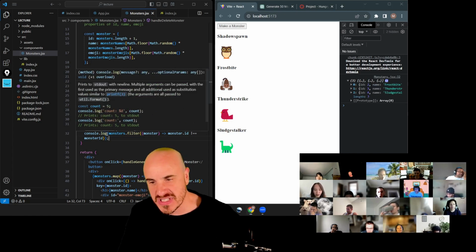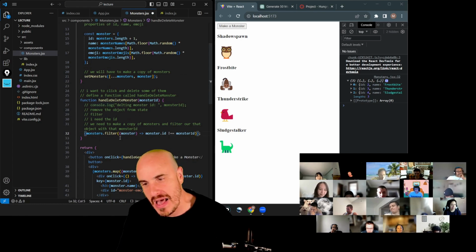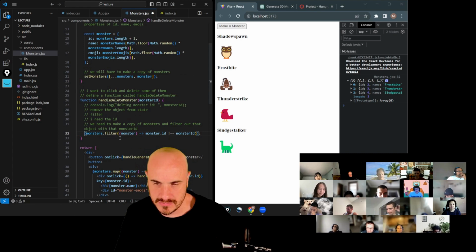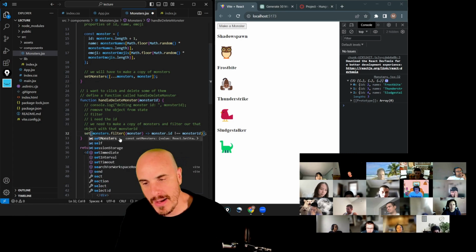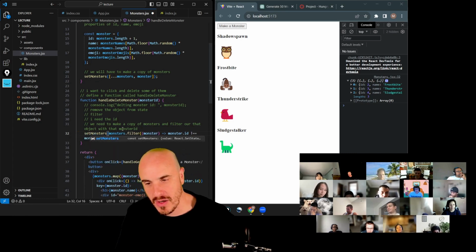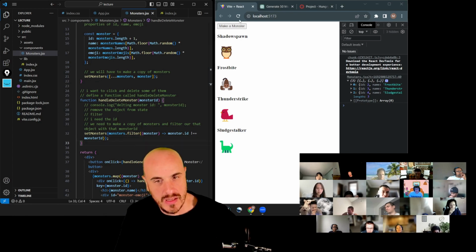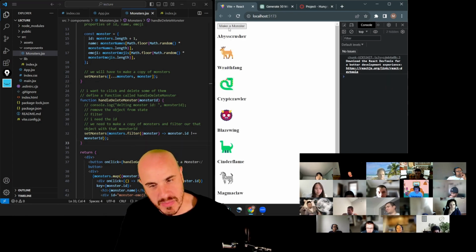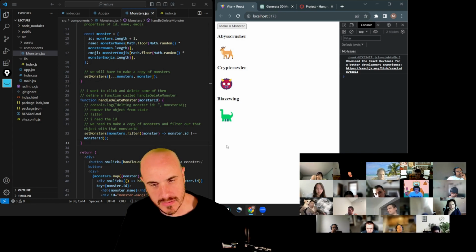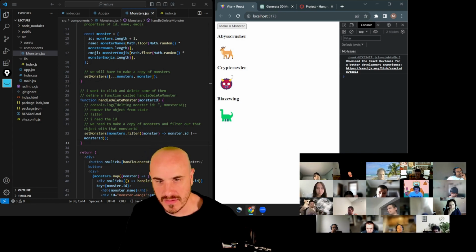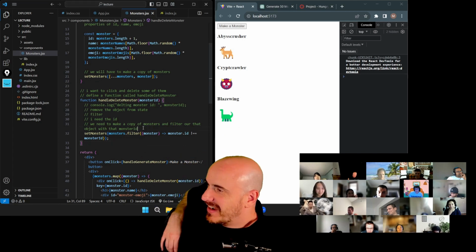Yeah. So now instead of console.logging it, how do I set this to be my new state? We create a new one. I'm just going to do set monsters. Although you absolutely could just put this in a new variable. It'd probably be cleaner. And finally, I can make monsters and I can delete them. So a zebra is not a monster, right? Nor a gorilla. Nor a dinosaur, I guess. Or a deer.